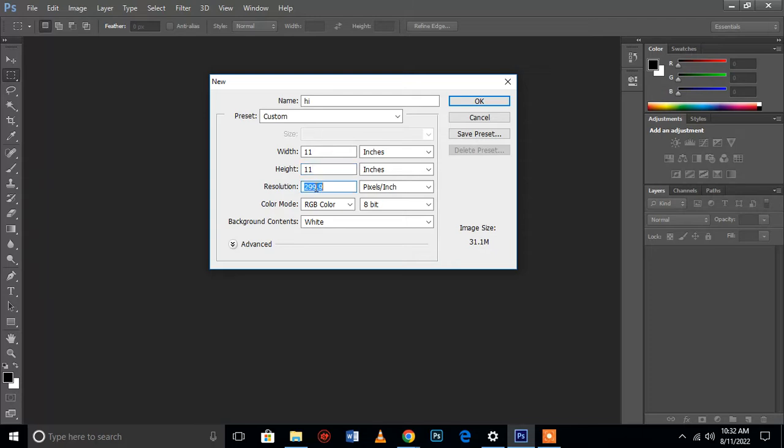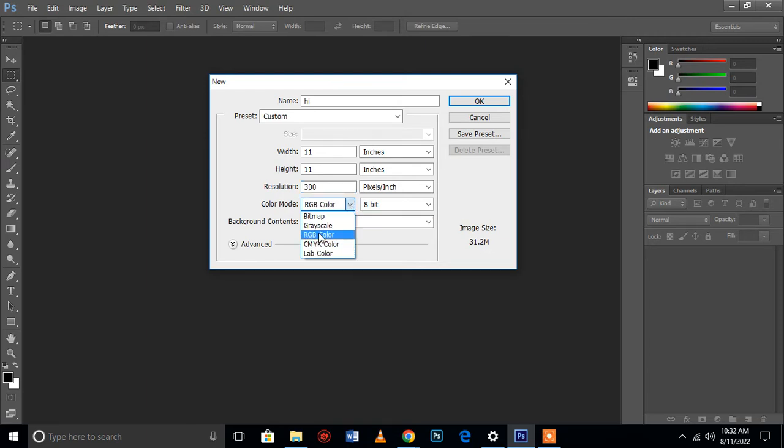You can go lower and then higher, but we should stick with 300 because it keeps the original quality, and it is the best for designing at the beginning stage.